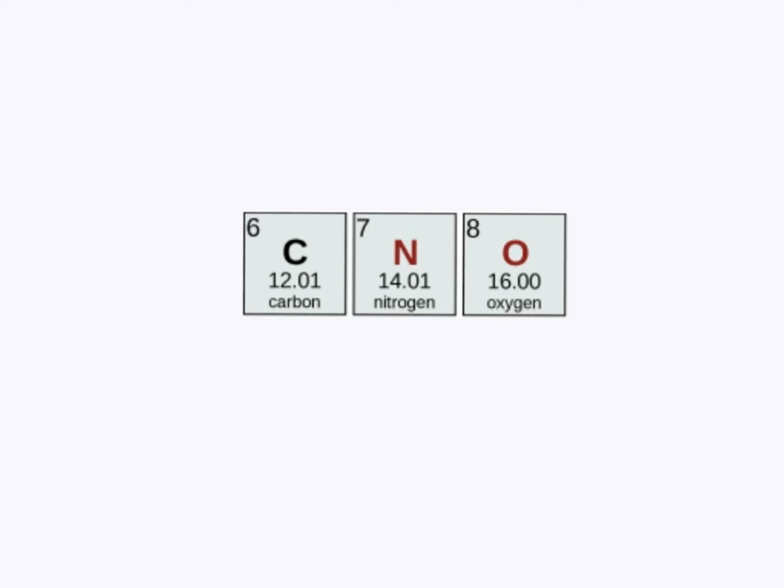So we're going to start out by looking at the elements carbon, nitrogen, and oxygen. And so I took a picture of just these elements from the periodic table. So first of all, we're going to look at the atomic number. And the atomic number is the one that we can see in the upper left-hand corner here. And the atomic number is equal to the number of protons in an atom of that element. So if we're trying to figure out the number of protons in each of these elements, we can easily find that by looking at the atomic number.